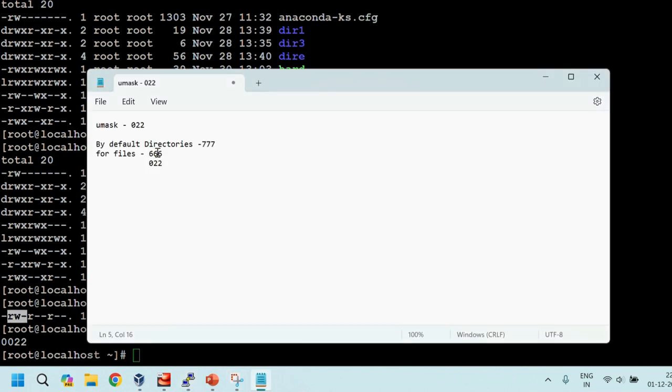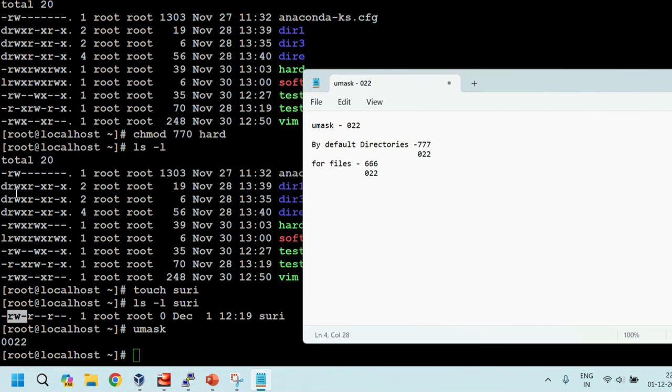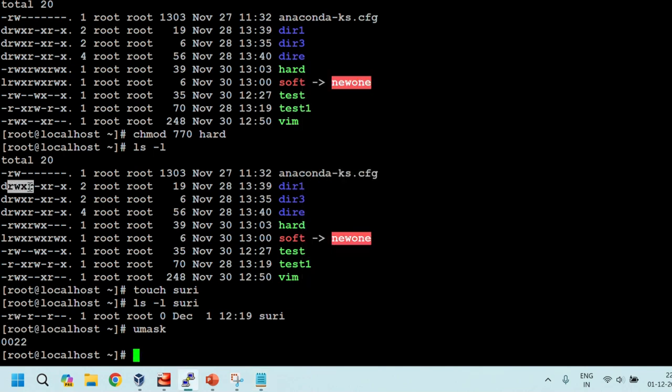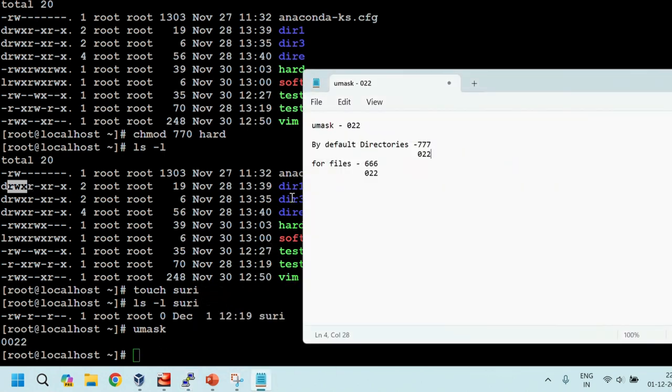Then 4 and 4 mean only read for group and others. Like that. For directories, 022 means the user has all permissions, read, write and execute, for group read and execute, for others read and execute. Based on the umask value, it will change.